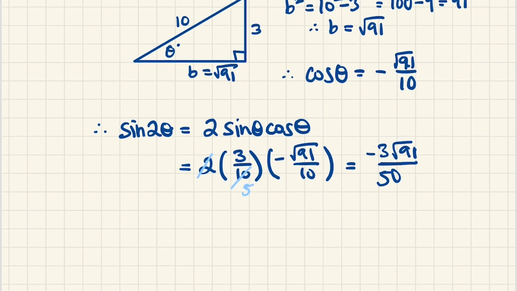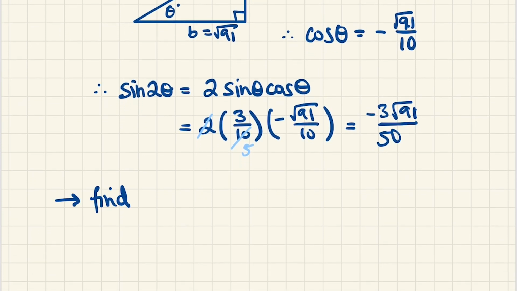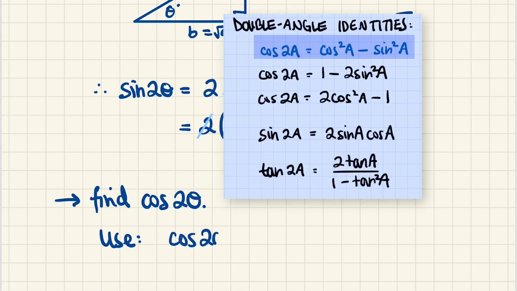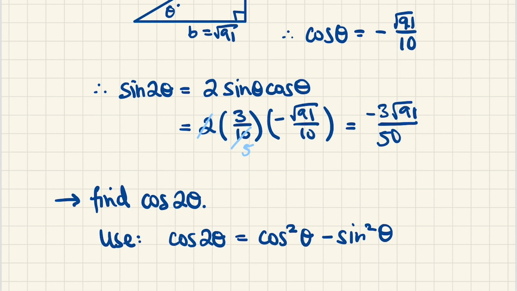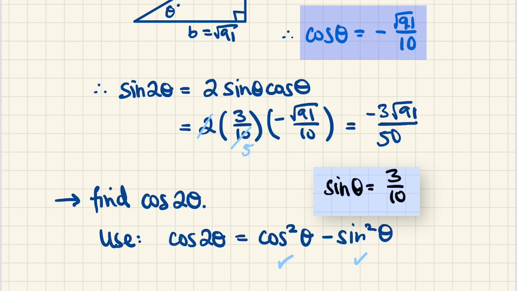Okay, the next thing we'll do is we will find cosine of 2 theta. And let's use this identity here. Cosine of 2 theta is cosine squared minus sine squared. Very good. Once again, you could easily recover that using the cosine, cosine, sine, sine, where all the angles are theta, so your cosine, cosine would be cosine squared, and your sine, sine would be sine squared. So very easy to recover. Do we have these ingredients? Well, yeah, we have cosine of theta. We worked it out right up there. And we were given sine of theta. So this one, not much work to do on this part.